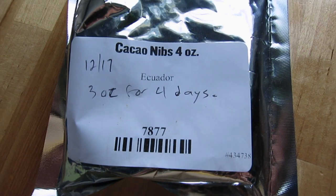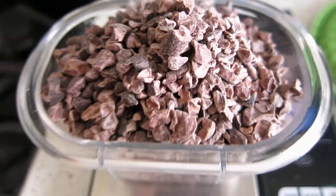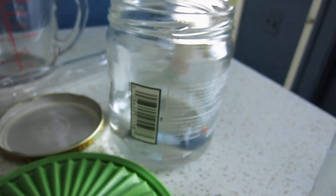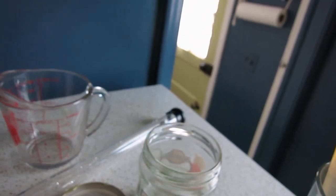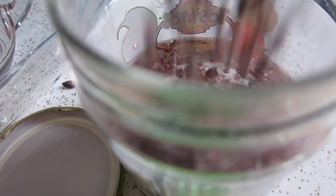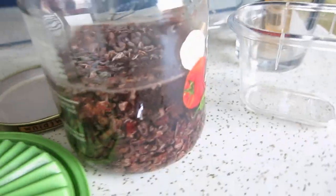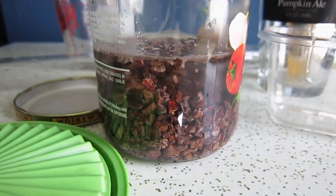Okay, so my plan for the cacao nibs is 3 ounces, which I have right here. I have never actually used these things, believe it or not, but that's 3 ounces. And I have 6 ounces of vodka. So let's see if we can do this without making a mess. And if I make a mess, I'll just clean it up. So here we go. Let's build a couple. So we will soak this for, it says 4 days. I don't know why it wouldn't matter if I did it longer. We'll see if we get a little color out of it or not.